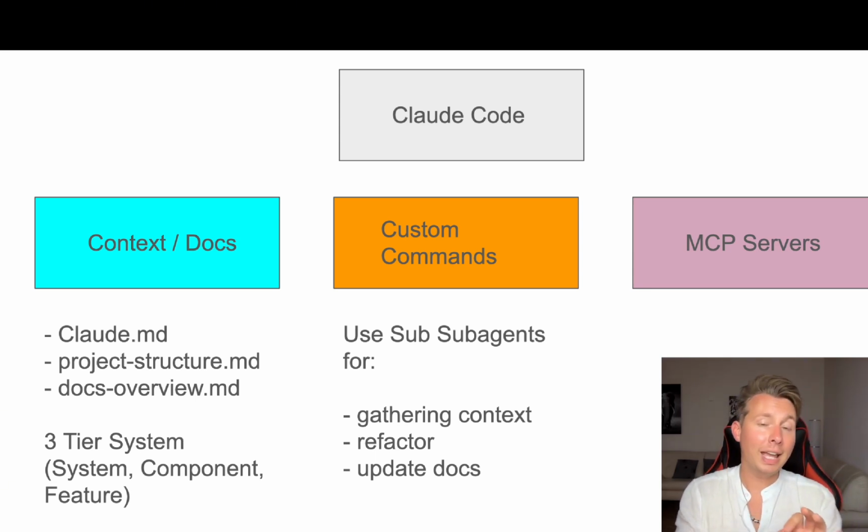However, and that's very special with sub-agents, Claude Code can spin up new instances of itself and instruct them to do certain things, for example, gather context in your project, maybe modify documentation, maybe one sub-agent goes to the web and searches best practices, and they then all come back together to the main Claude Code and give it everything they found. And this is powerful. First of all, it's very fast, and second, it makes it much more scalable. Very important, this only works if you have solid context.